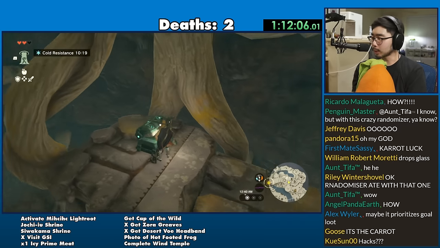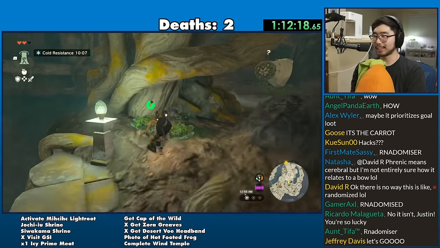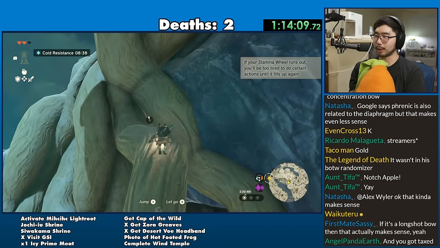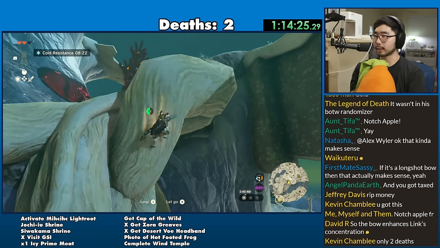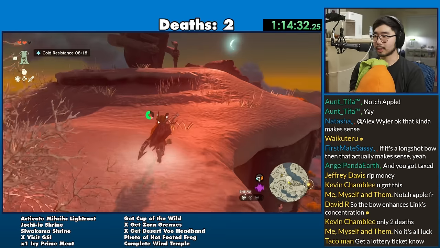Yeah, maybe it prioritizes goal loot? Because there's no way the chance is this good for me. It's hard for me to believe this could be all luck. If it is, then that's amazing, but... Oh, it's the sacks. Why are there so many gloom hands? I don't get it. This is not normal. Is this normal?